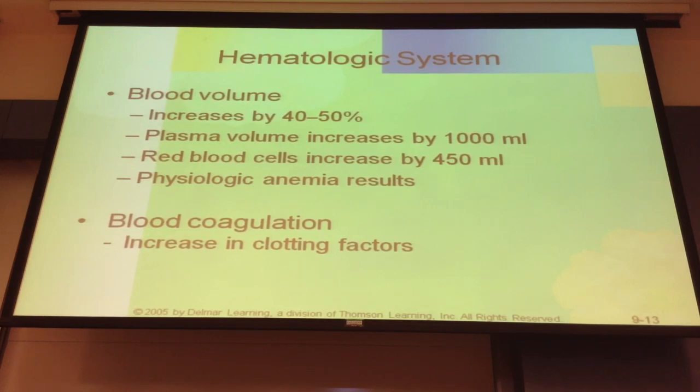So what is that going to look like to us when we go and draw our H and H? It's going to be low, because we've got some dilution going on here. So we need to know that, to expect that. When she's pregnant, her H and H's are going to be a bit off. Generally, the rule of thumb is expect about a 7% shift. You know that it might drop. I mean, we don't want to drop it down to the teens.